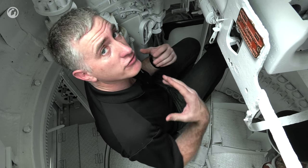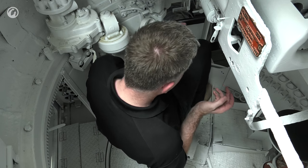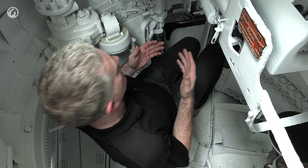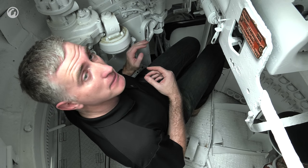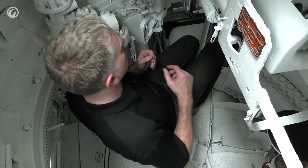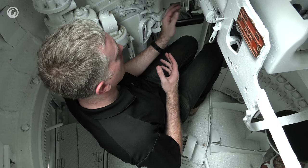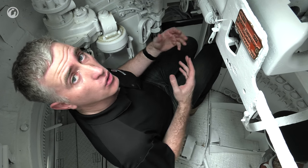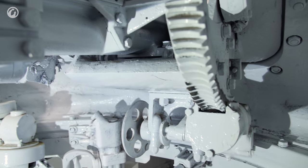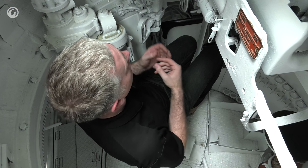The gunner is located front left of the turret at the feet of the commander. He has a surprisingly reasonable amount of room. Traverse is both power and manual — the pump for the power system is located under his seat. Elevation can be manual by use of a hand crank, or stabilized. The stabilizer system has been removed from this vehicle, which perhaps shows whether the Australians liked the stabilizer function.